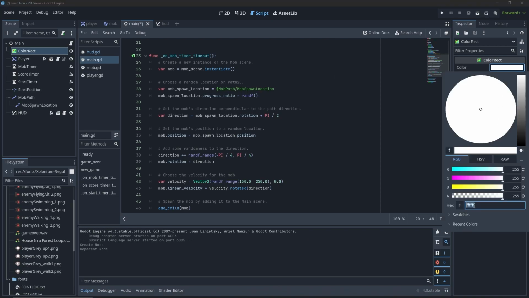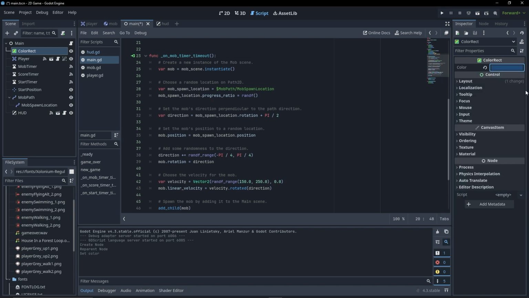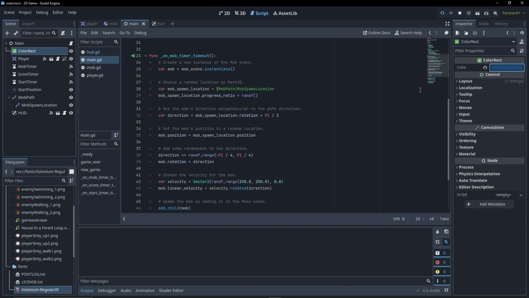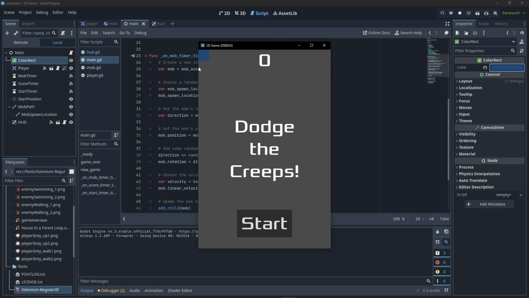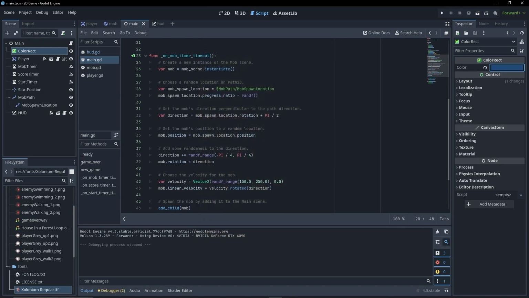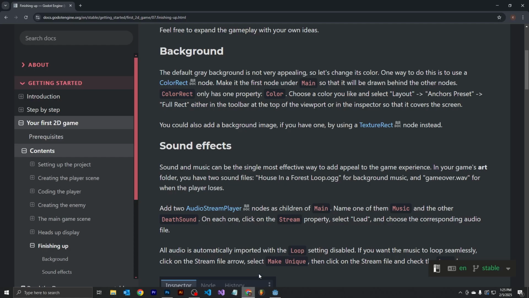Anyway, let's go over here and let's get all these Fs. Okay, I guess those are placeholder Fs. Let's throw this color in there, press enter, and we got this blue right there. Let's see what it looks like. F5. Oh, we haven't done anything yet. All right, let's go back to this.